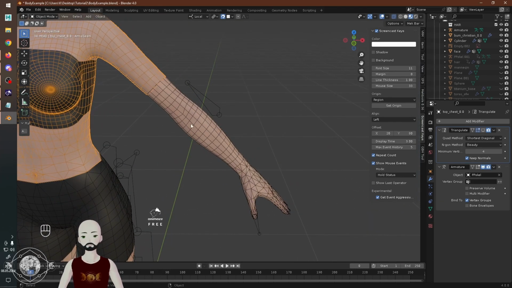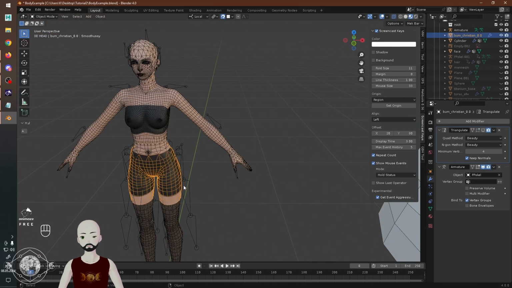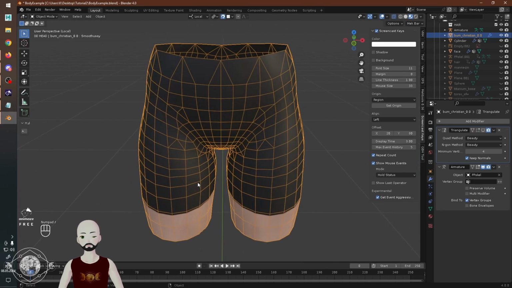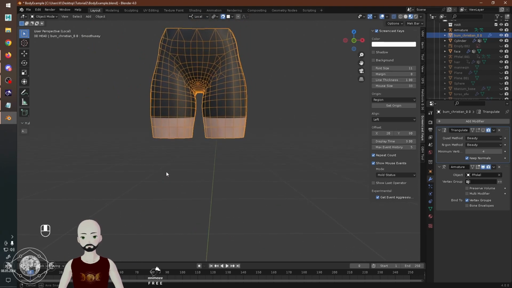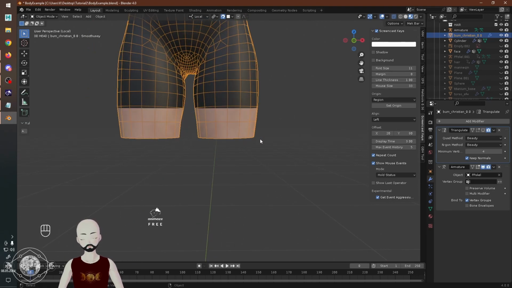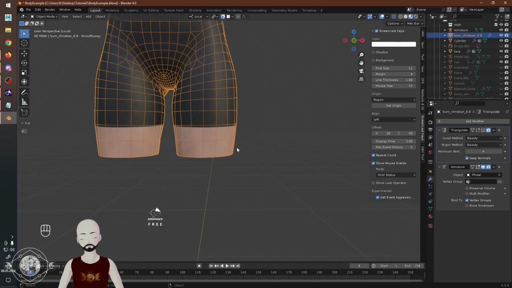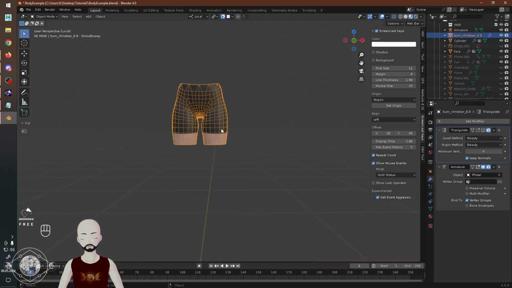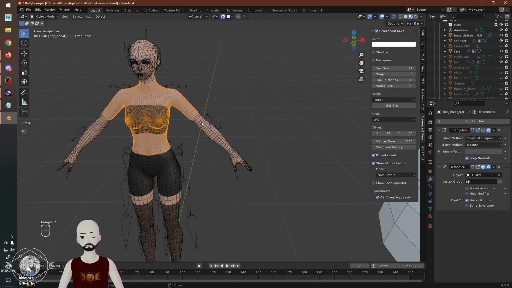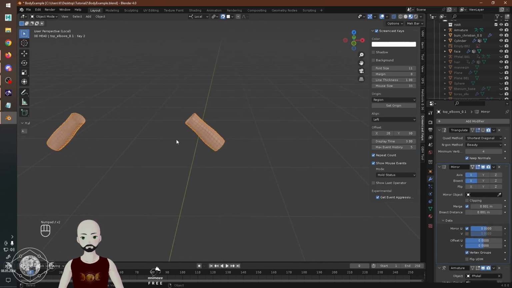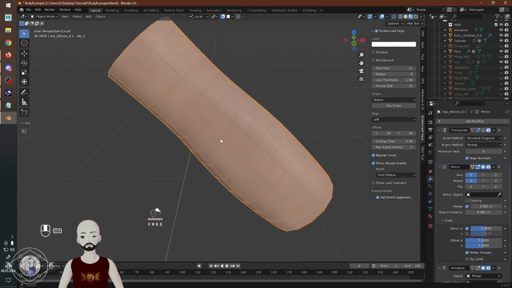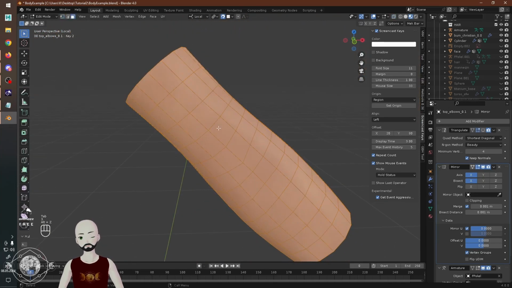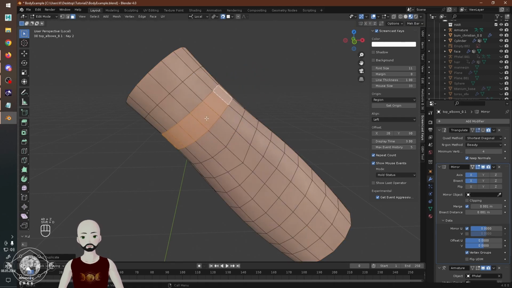Yeah. One fair warning: if you are making something like a garter thingy or a belt that is on tight, or for example we want a belt here, also try to do this as much as you can. Let's say I do a quick belt by this method.